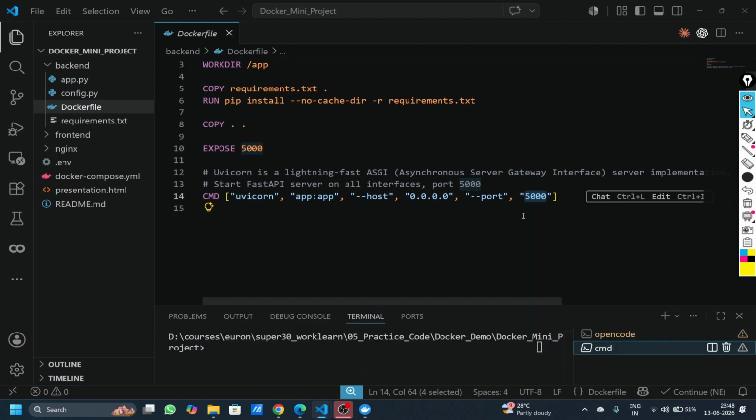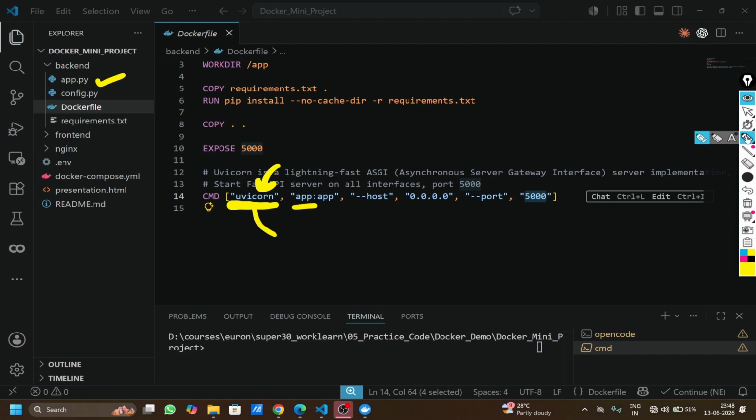Let me explain it with the help of the kitchen example again. Uvicorn is acting as the head chef, and this app, or app.py, is the recipe in the recipe book. It gets all the requests from Nginx. So let me decrease the font. Yeah.